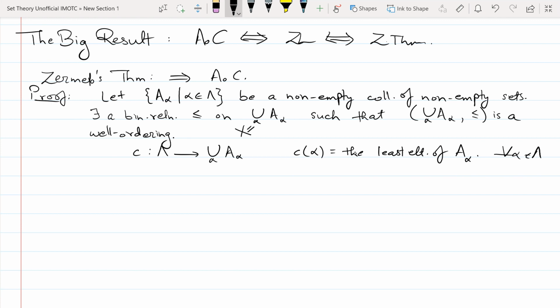We can also put the max element of A alpha, right? See, max elements need not exist because it's a well ordering. Take the natural numbers again. Non-empty subsets will always have a least element, but they are not guaranteed to have a largest element. Okay, yeah, I see.